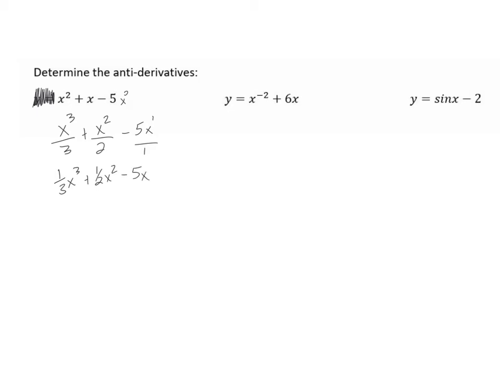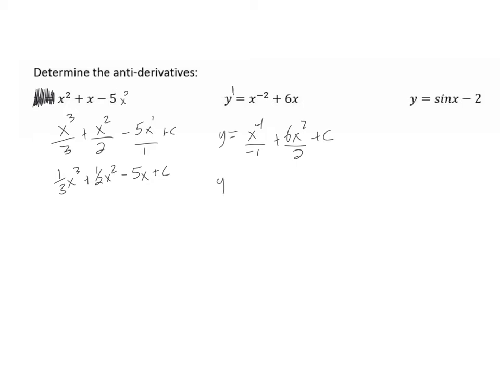Okay, let's do the second one. Let's suppose I write it in prime notation. So if I say y prime equals that, now we can do the antiderivative to get y. So we'd raise our power to -1, divide by -1 for the second one, raise it to a 2, divide by 2, and then we can simplify it again. Oh, I forgot on the first one, we should have had plus c on there. And the same thing for this one. Let's put plus c as well.